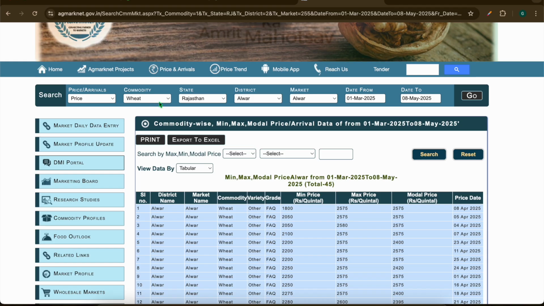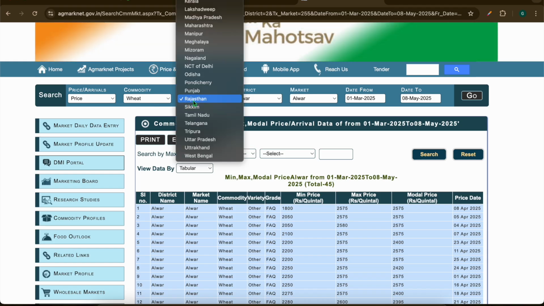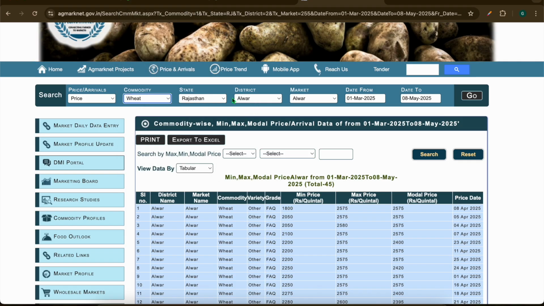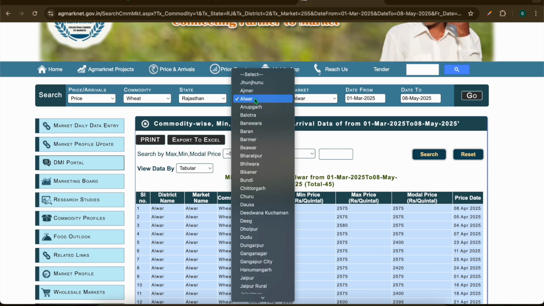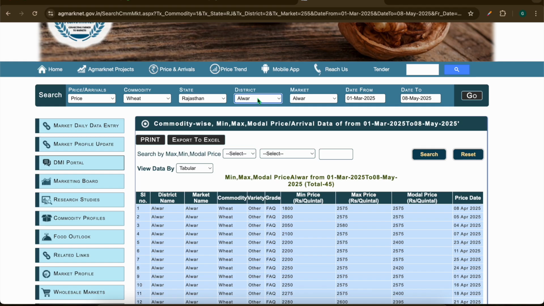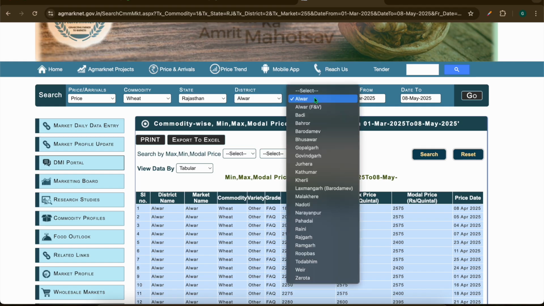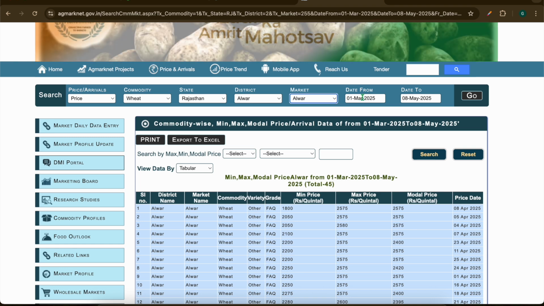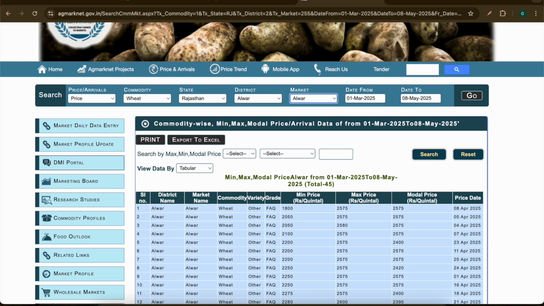I select one state like Rajasthan, and we can change it. We can also change the commodity. Then after selecting Rajasthan, we fetch the districts of Rajasthan. After one district is selected, we need to select one market for that district. After that we select a from date and a to date. Then when we go, we fetch this data.